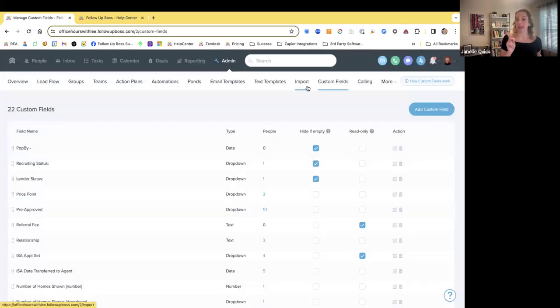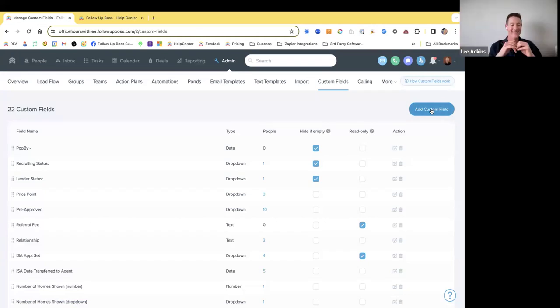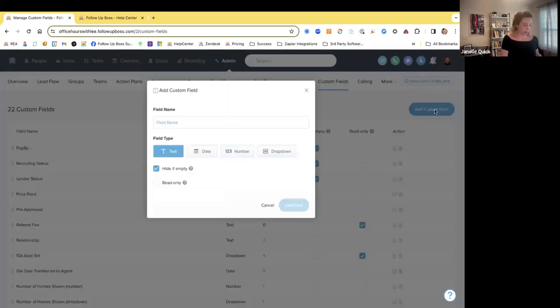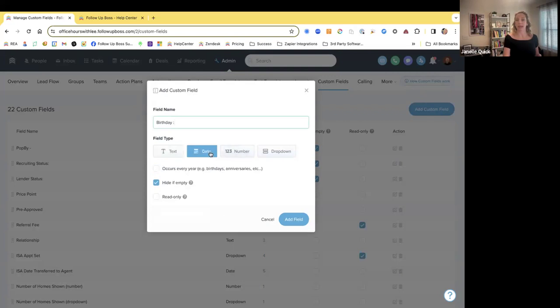And this is something I see a lot: maybe when you did an import, you mapped that birthday as a text field, or something like that. So what we'd want to do is create a new one. There has to be some type of differentiation, like a period or a semicolon, because you can't have the same one twice. Then create that one as the date. So we would do birthday, then maybe a semicolon, and then add that as the date.